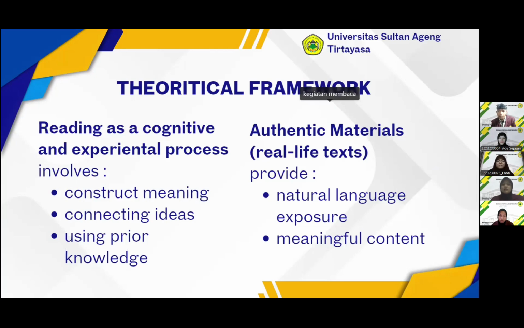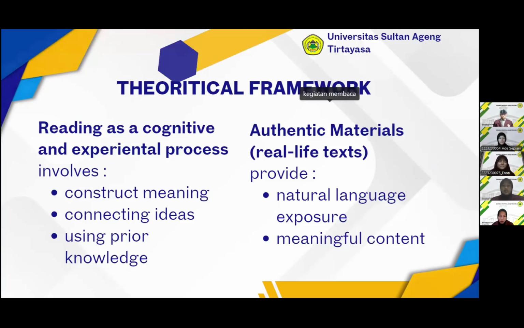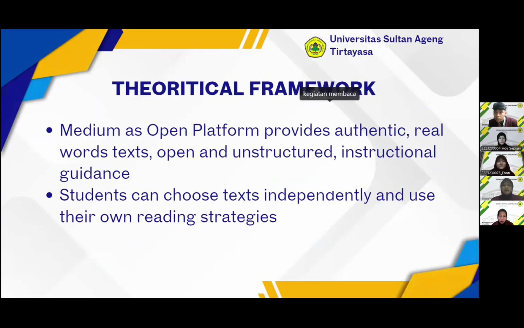In addition, the study also uses the concept of authentic materials, because authentic text provides real-life language exposure and meaningful content which can enhance students' motivation. Authentic materials are texts created for real-life communication and not for instructional purposes. According to Nunan, 2020, authentic materials can increase students' motivation because they are more meaningful and relevant. Medium is an open digital platform that provides access to authentic text. However, unlike a structured learning platform, Medium offers unstructured content. This means students need to independently select texts and apply their own reading strategies, which makes it an interesting context to explore.